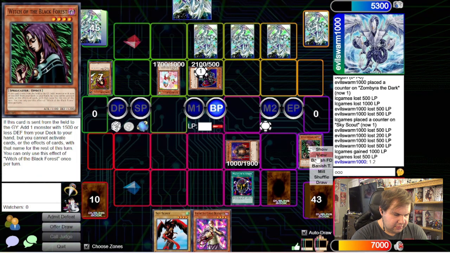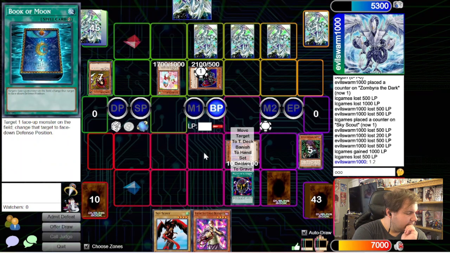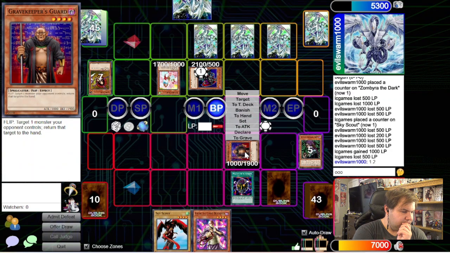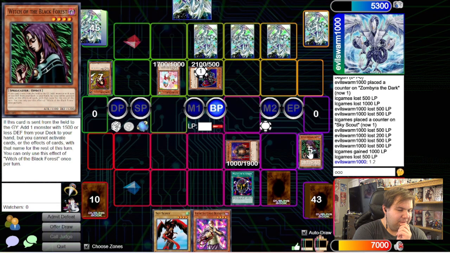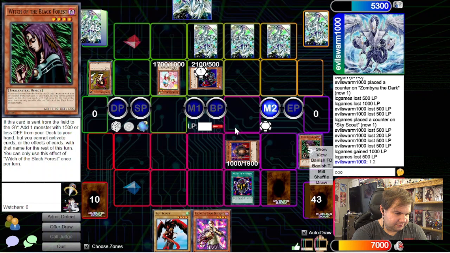Wait a second. That's interesting, though. Because if I search, then that means Nuzzler will no longer be on top. Yep. The question is, do I want to search? Actually, I think I won't. Oh, that's interesting. All right. Keep the Nuzzler. All right. I will pass turn.